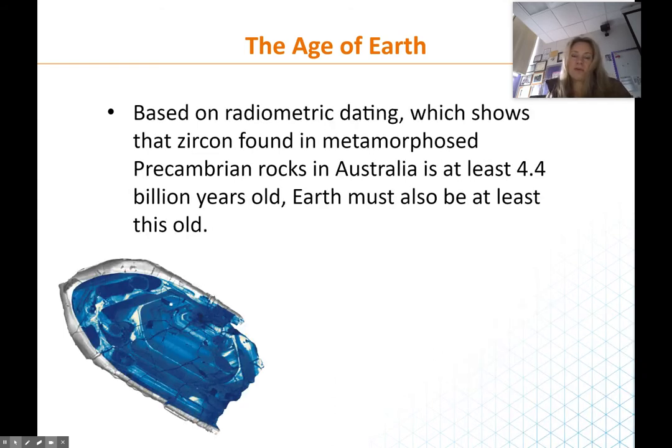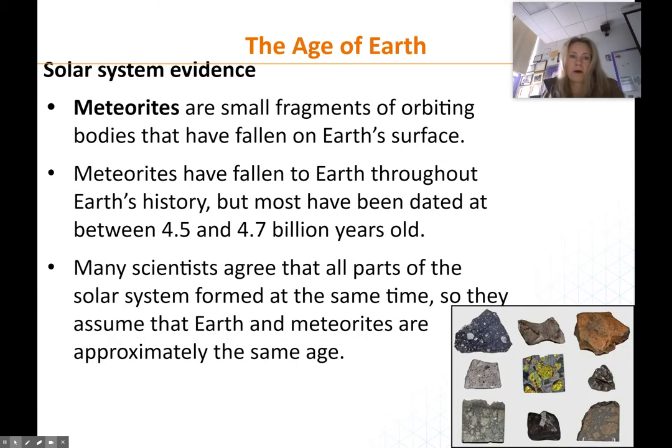All right, so we use radiometric dating to figure that out, and we can see that zircon is approximately 4.4 billion years old. So the Earth is at least this old. But when we look at the meteorites and look at other things, it all roughly points to about 4.6 billion years old. It could be older, but that's the age that we think so far. Could be older, though. It's not younger.